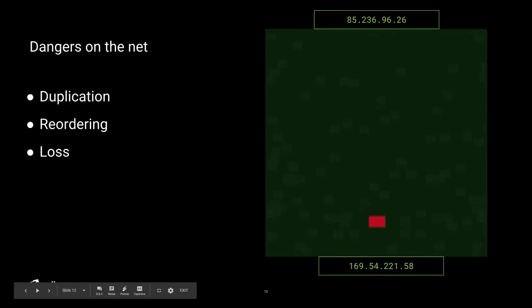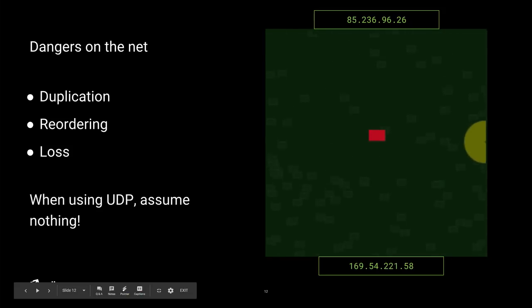For some weird reason, there might be monsters on the internet or whatever, you will lose packets from time to time. An overworked router or something will decide to toss away a few packets. Some of them are yours. And now, of course, you have a problem. I didn't even mention on this list fragmentation, which is a problem with larger UDP packages. We're just going to forego that completely and say we'll design a solution where all our UDP packages are small enough for that to not be a problem.